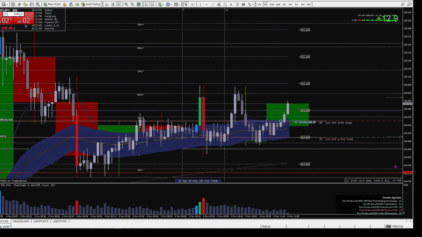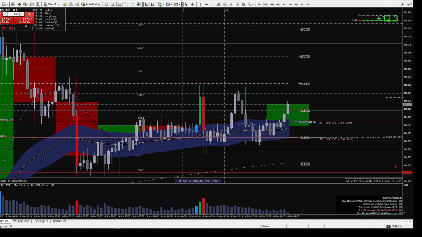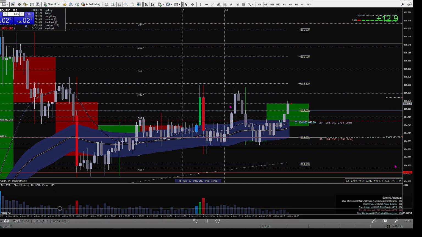Now it's at this point where things started to get a little bit more interesting. I made the conviction that this area here, the 104,900 mark, was support. Now I should have really taken what was available on the market. There was 7% there. I should have closed it and then looked to stay with my previous conviction that the market was getting ready to go short. Retail traders would have seen this as an opportunity to enter, to go long, which is what the market makers were doing. They were allowing the retail traders to believe that the market was now set to go long.